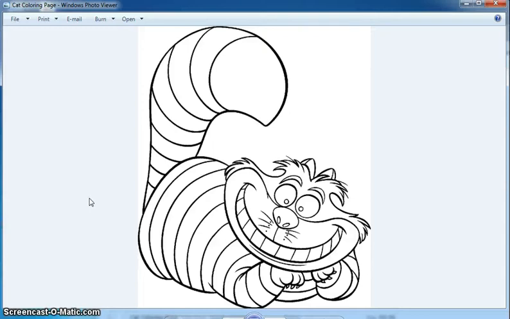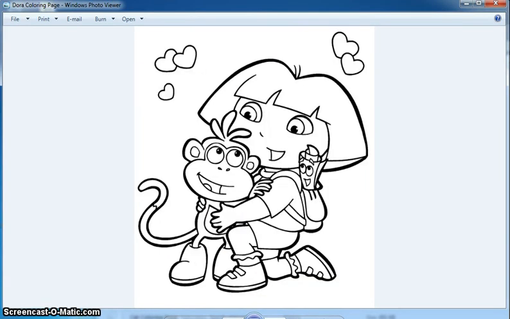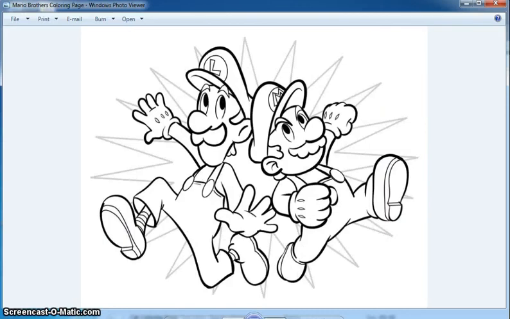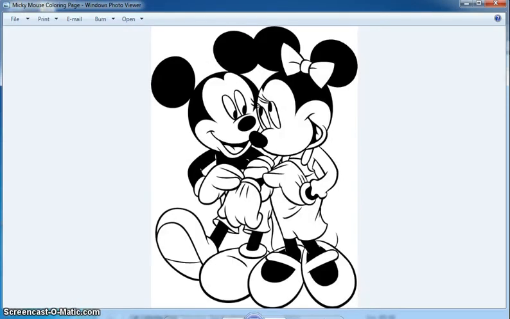And then go out and find a coloring book page, kind of like this one that I've got right here. These are really super easy to find. You just go to Google Images, type in coloring book. If you're looking for something specific, you can put that in there in the search too, and you'll be able to find it. Save the picture, open it in Photoshop, and then use your paint bucket tool to paint in the picture, kind of like you were back in kindergarten. I'm going to post this one along with Dora the Explorer, Super Mario Brothers, and Mickey and Minnie Mouse on Edmodo, and you are welcome to use any of those, or if you want to go find your own, use Google Images.